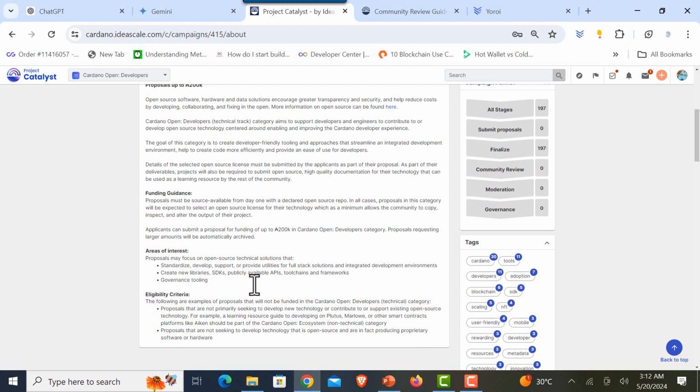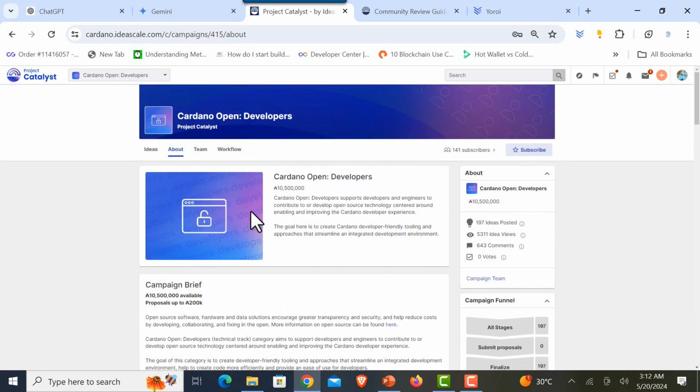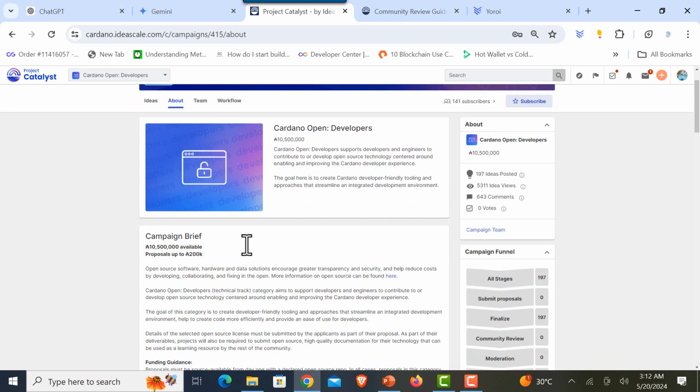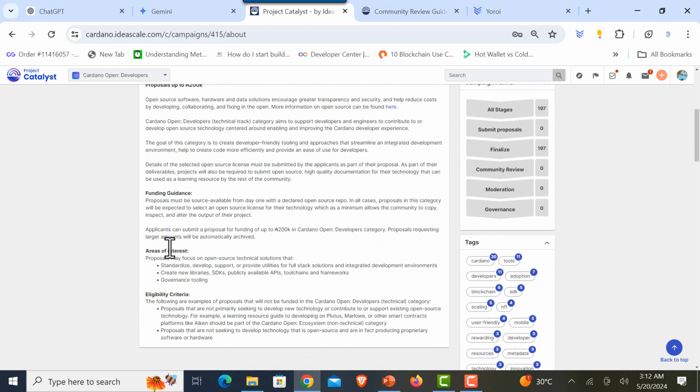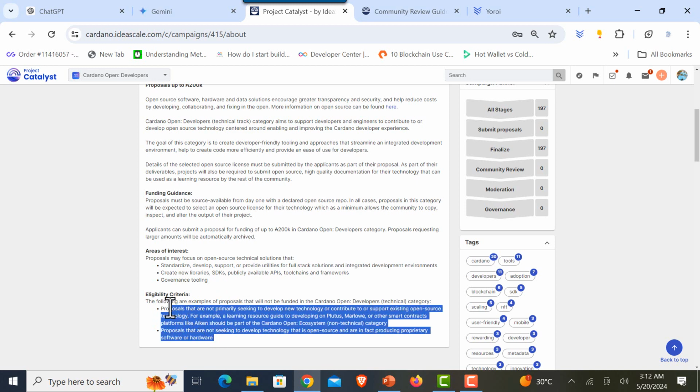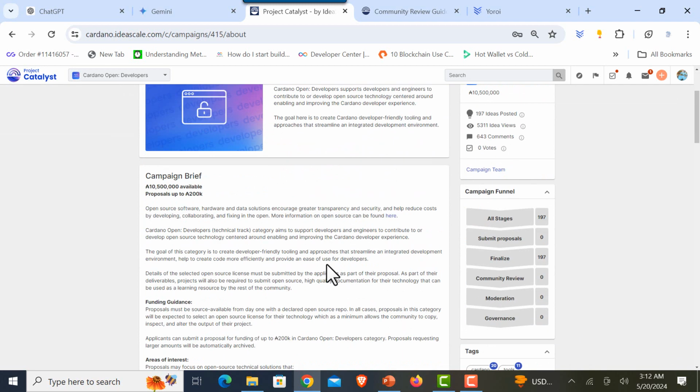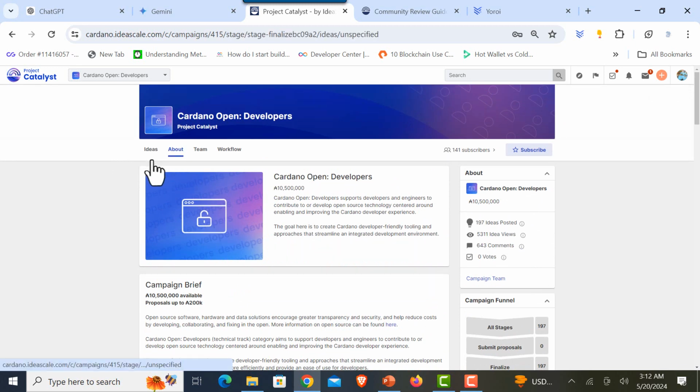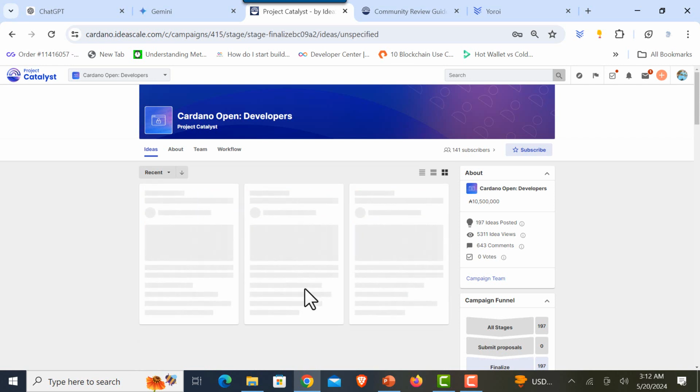That is the information for the developers section. You read and see areas of interest, and also what proposals submitted in these areas will not be funded. If you also want to read proposals under that category, you click on ideas.